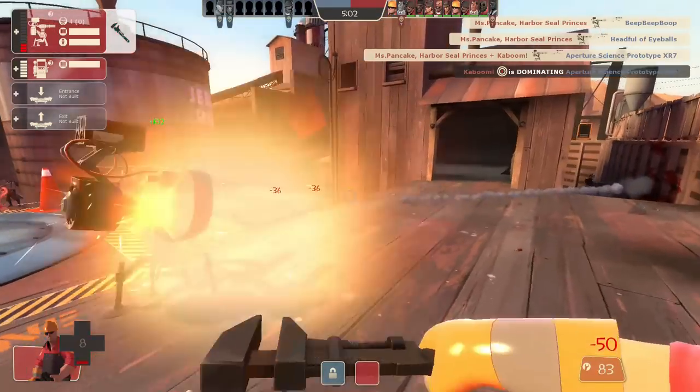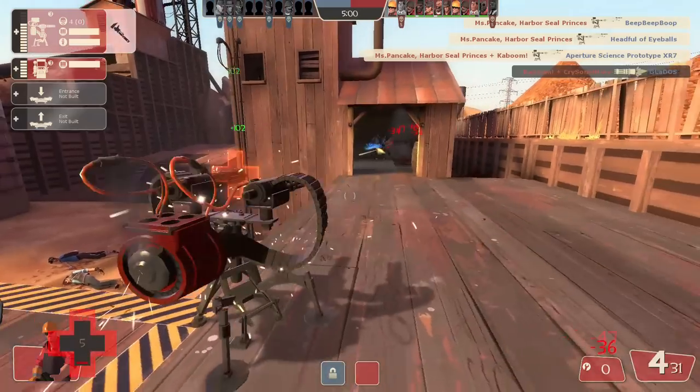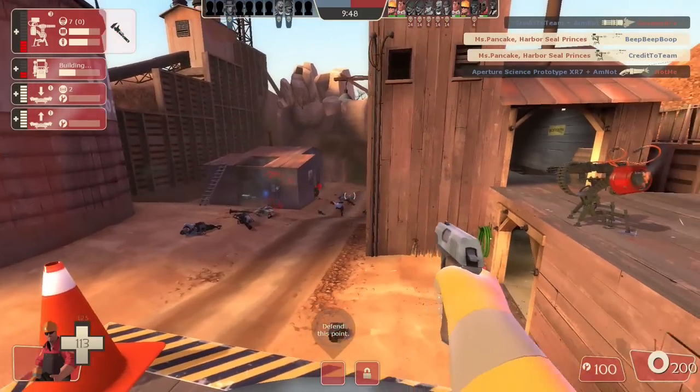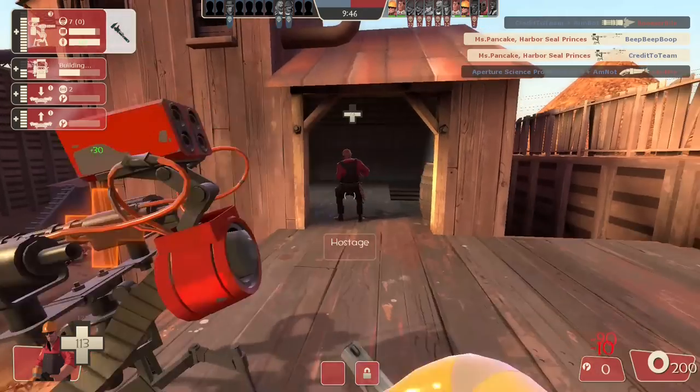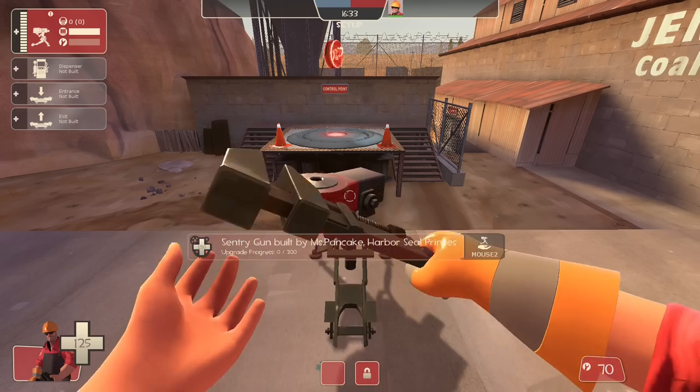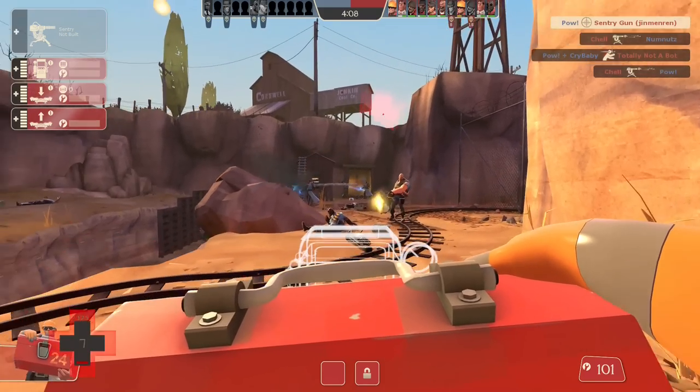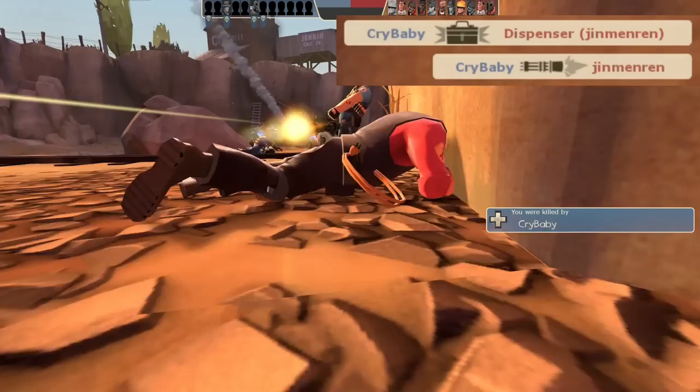When your buildings take damage, they lose health. If they reach 0 health, they are destroyed. You can use metal to repair their damage, and in the case of sentry guns, refill its ammo as well. Constructed buildings can also be hauled into another position by right-clicking them. Be careful, if you die while hauling a building, it will be destroyed too.